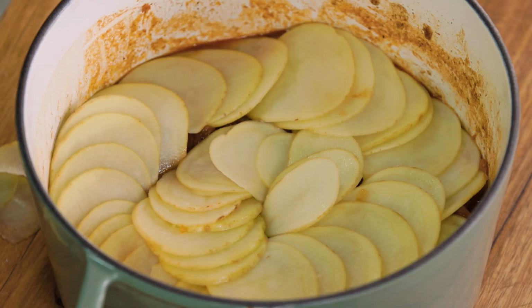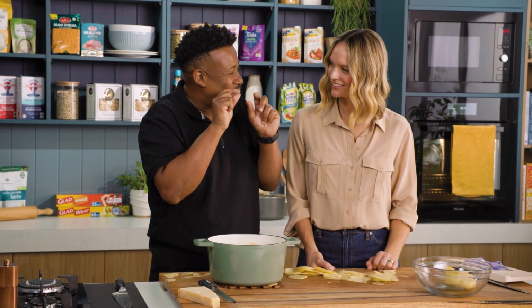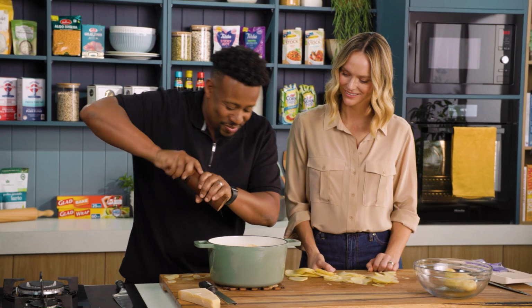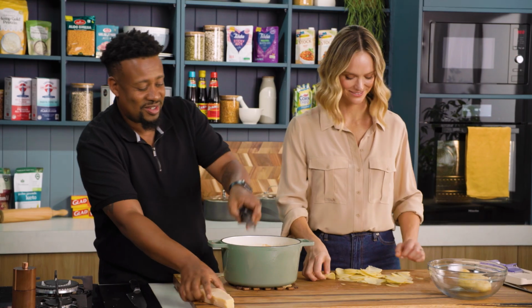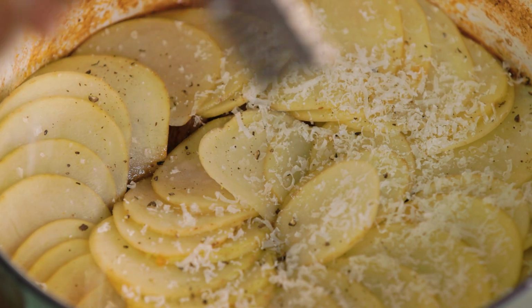So just a single layer, or a spiral. You could keep going if you wanted to. We're just gonna do a single layer because I wanted that nice, thin, crispy, crunchy top, okay? A little bit of salt, a little bit of pepper, and then lots of parmesan. Of course. Everything's better with a little bit more cheese, right?